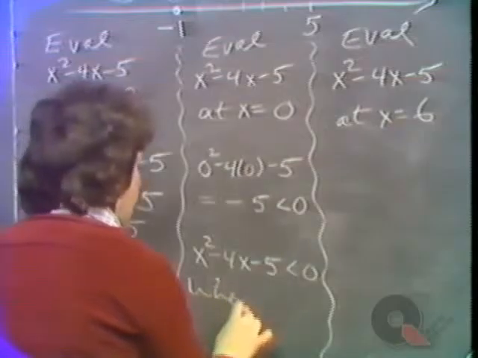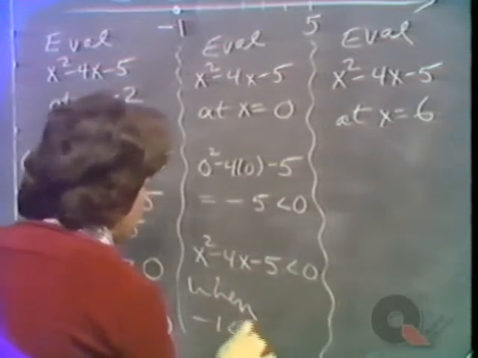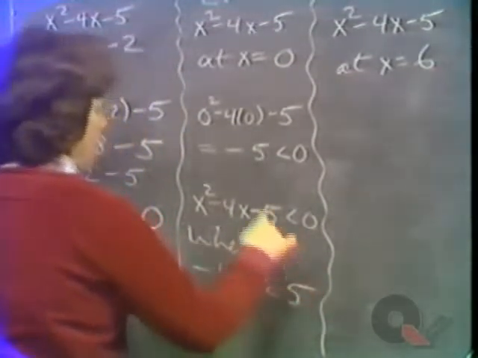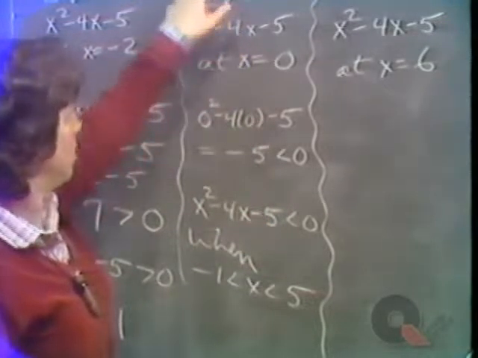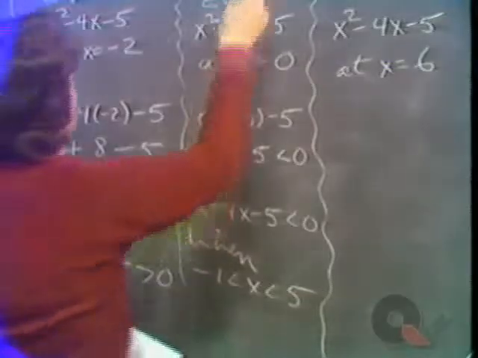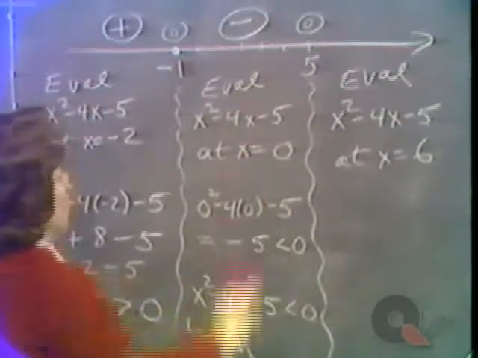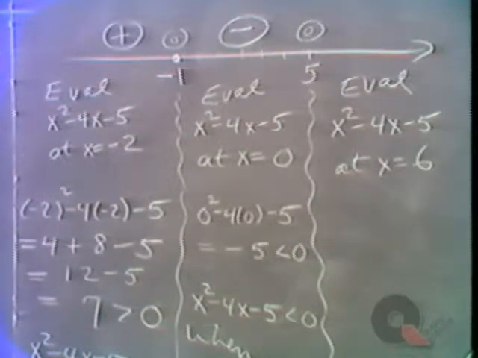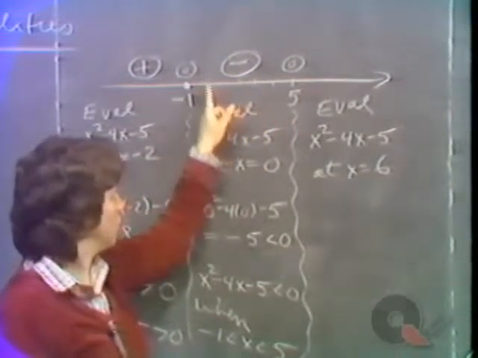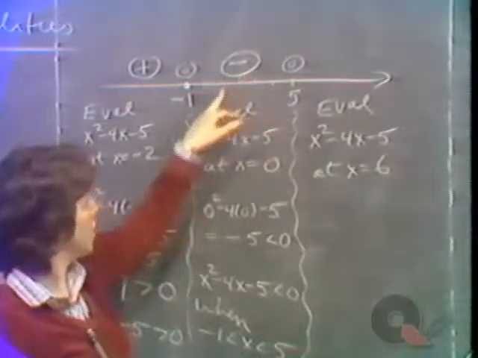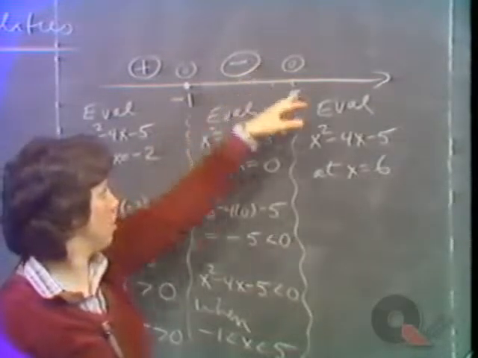That is, anytime you're between minus 1 and 5, x squared minus 4x minus 5 must take on the same sign as it did at 0. Therefore, it is negative throughout this second portion. It must stay negative. It's negative at 0. It must stay negative throughout, because to change to positive would imply it's passing through 0, and it's only 0 at minus 1 and 5.